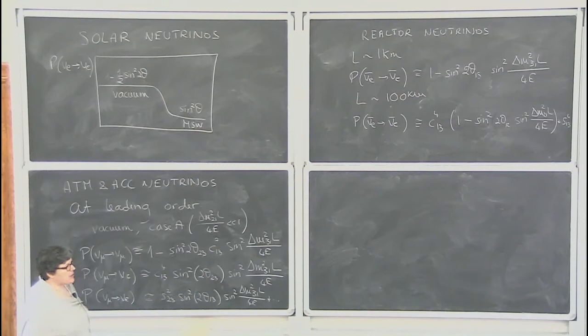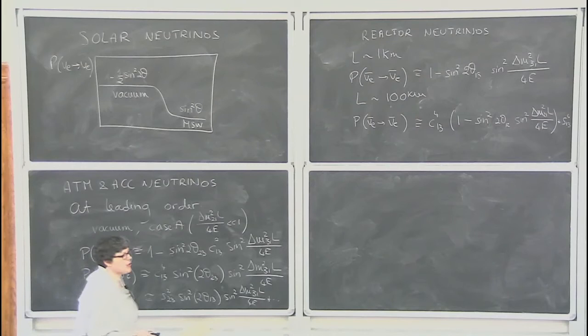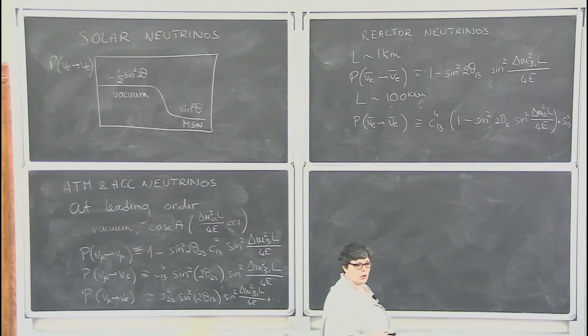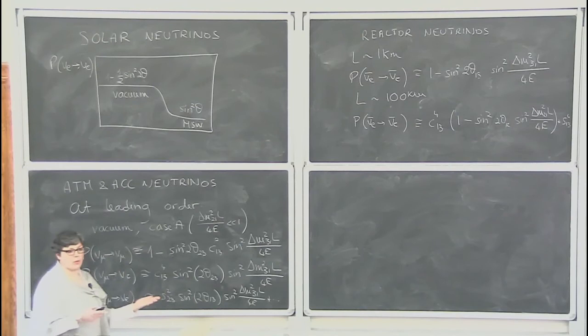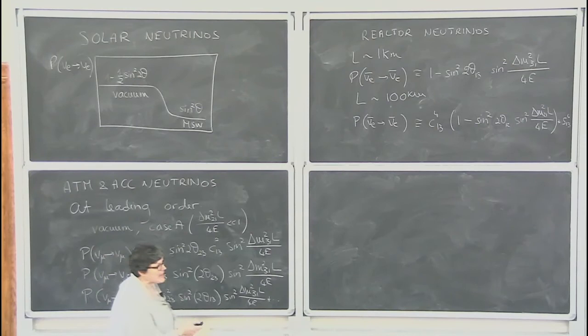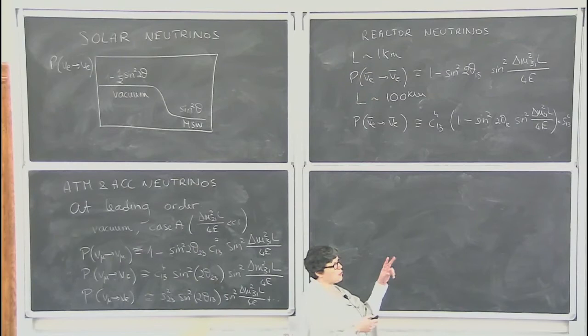Now, atmospheric neutrinos, these are neutrinos which are produced when one cosmic ray, so either a very energetic proton or nucleus, hits the atmosphere, and you have there a hadronic interaction. You produce lots of pions and kaons, in particular pions, which then decay, producing muons and nu mus. And then the muon itself can decay into another muon neutrino and an electron neutrino. So you have this 2-to-1 ratio, at least at not very high energies.